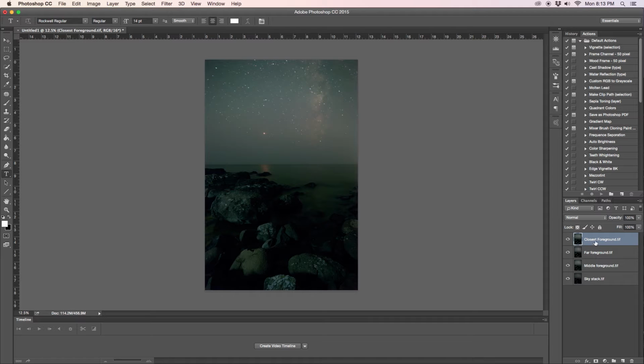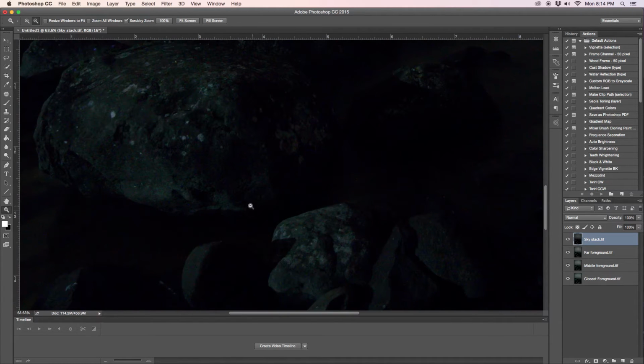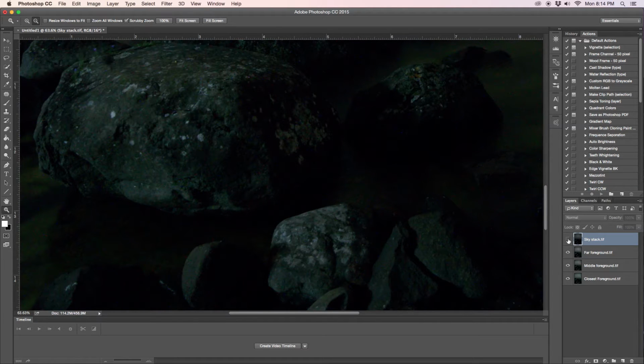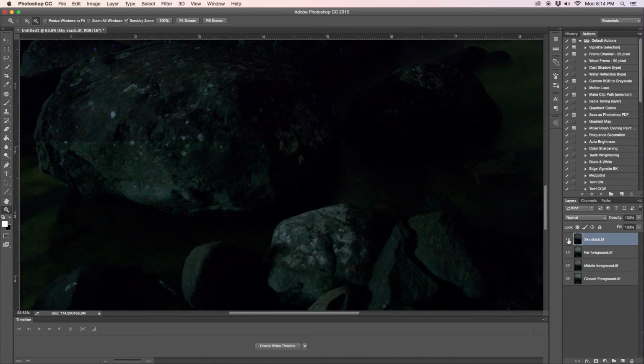So here we are. I'm going to bring the closest foreground down to the bottom, bring the sky up to the top. Yeah, so there we go. We got them in order: close, middle, far, sky. Then the first thing I'll do is run through them, and you'll need to zoom in to get a good idea what's happening. So we'll zoom in just so you get some good detail. Let me turn that sky off. Okay, so right now we turn off the sky and it doesn't look like anything's moving. So we've got good alignment.